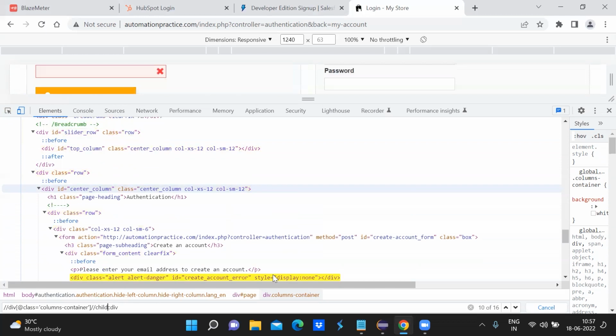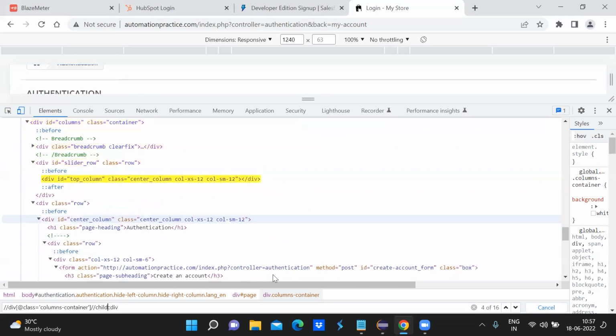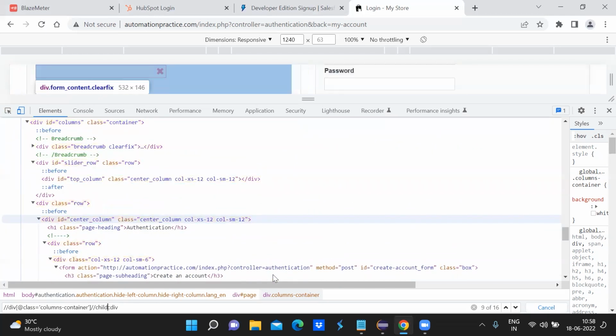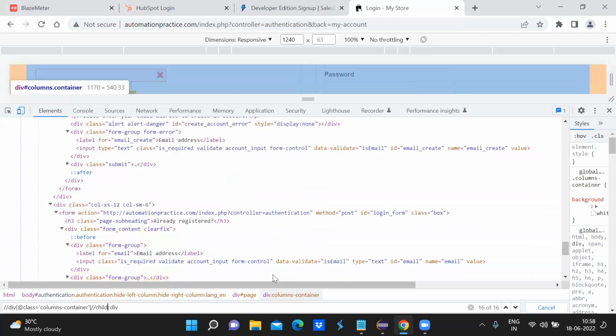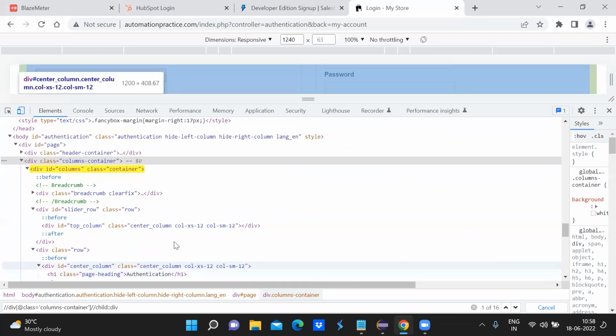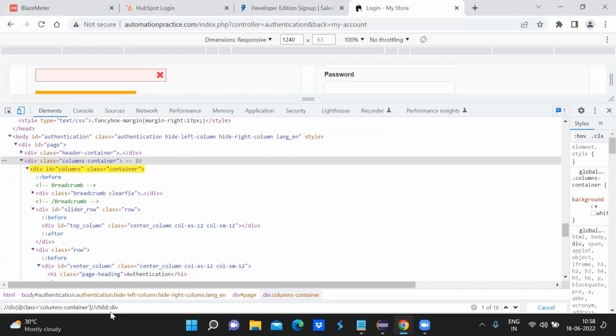Okay, I am getting all the children of this, the children of this class column container parent, right?